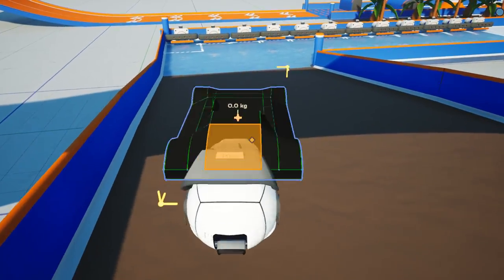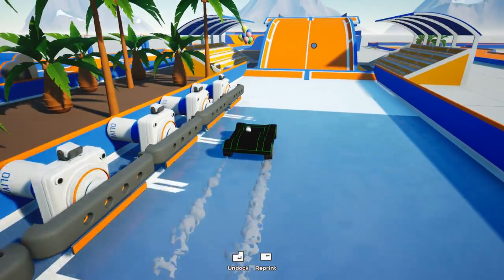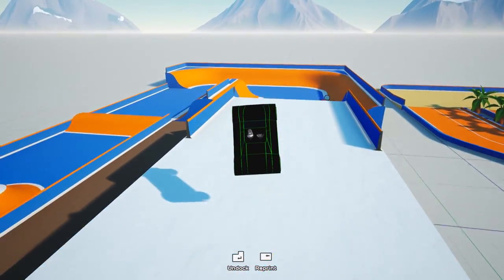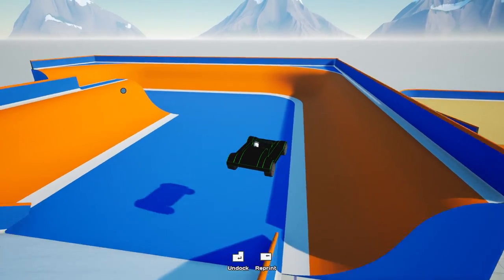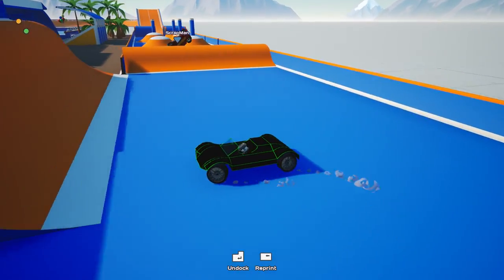I guess I just have to go. There we go. Yeah, just go into build mode and get back on. Build backwards. Do it again. Build backwards. Oh, you guys are right behind me. Yeah, no, we're not. You're way far. Is it ice?